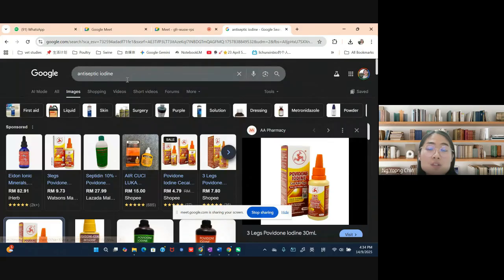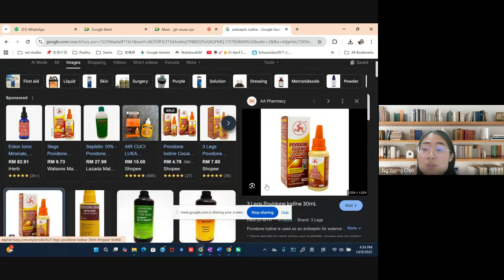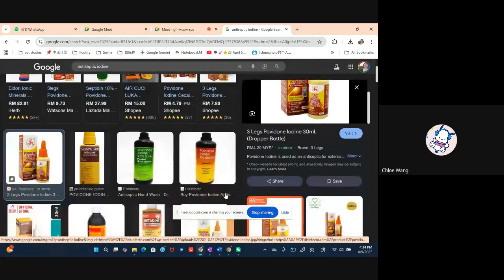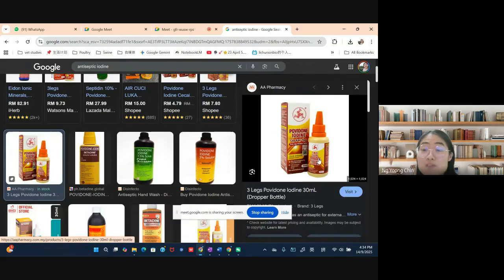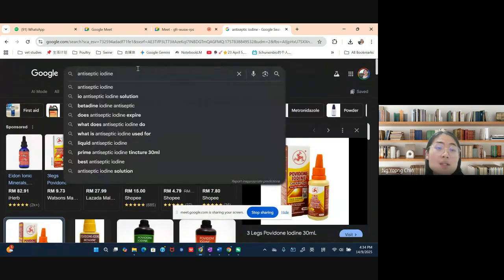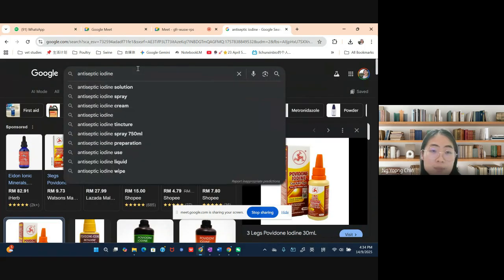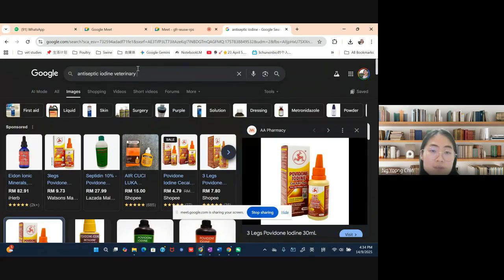So this is the iodine. Usually this iodine is applied on our wound if we get injured. When you become a vet one of these days, you will also use this iodine to clean the wounds of animals. In veterinary medicine, you use this solution a lot to clean wounds.